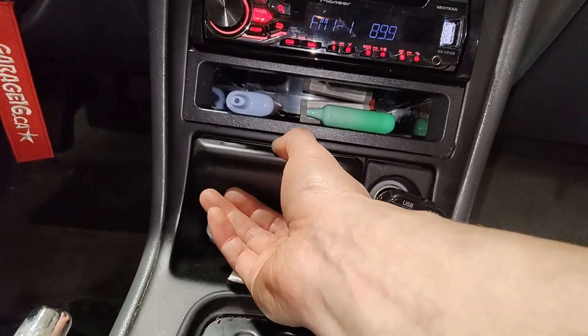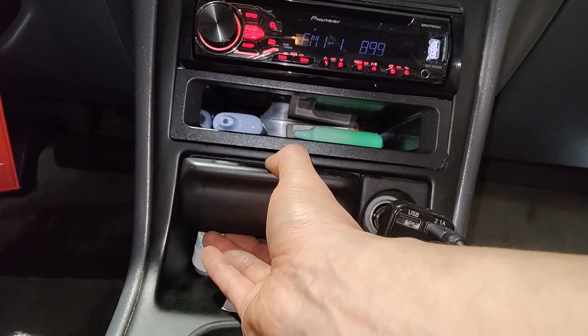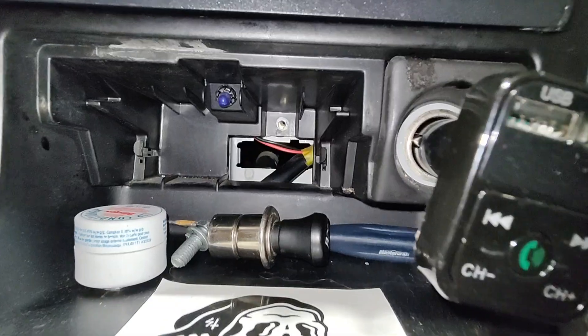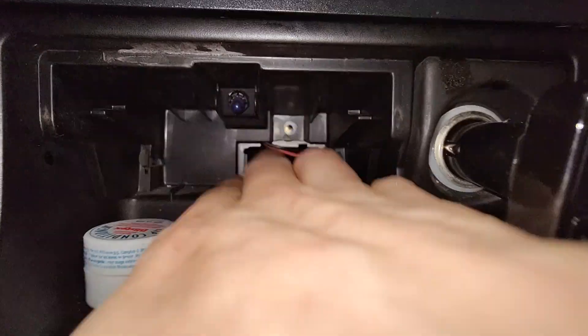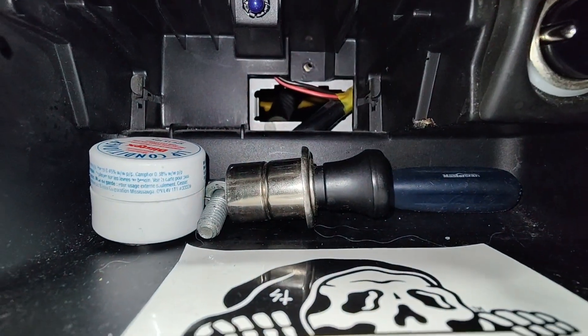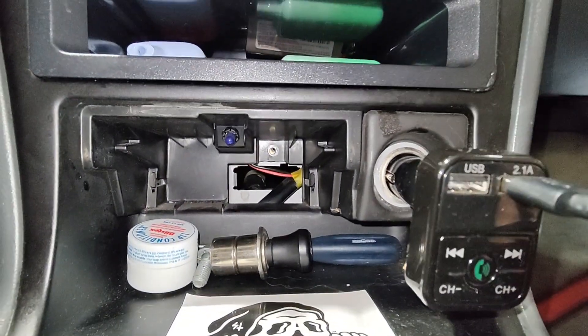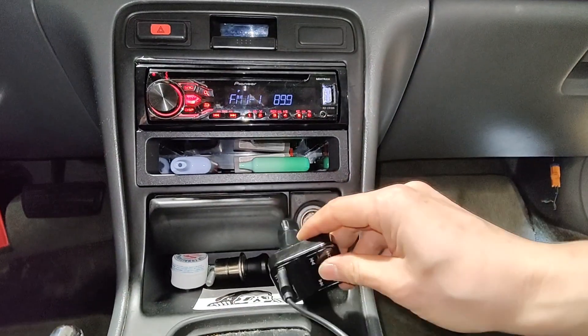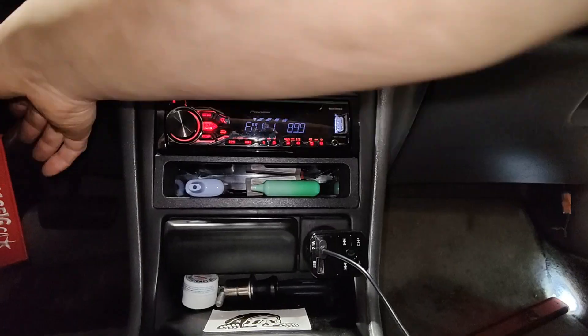I see something interesting. So back in like '94–'95, that's when they started thinking about going to OBD2, and if you look in there you can see where the OBD2 port was going to be plugged in — you can see it. I don't know if you find that interesting or not, but it's good to know.